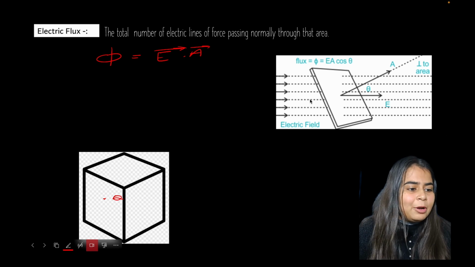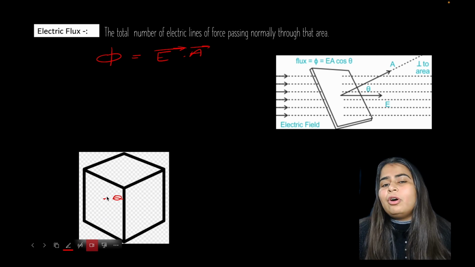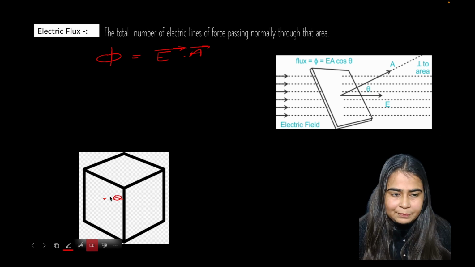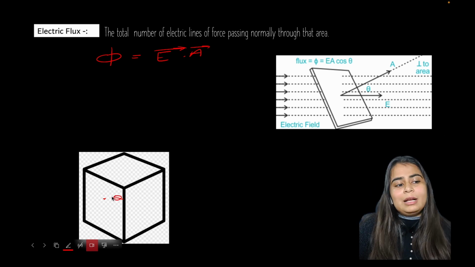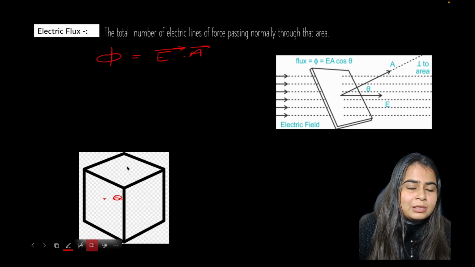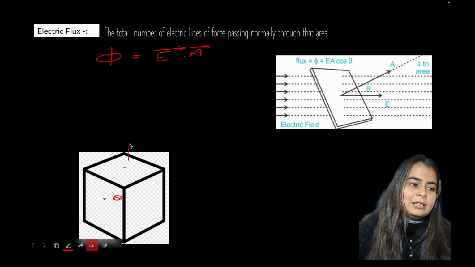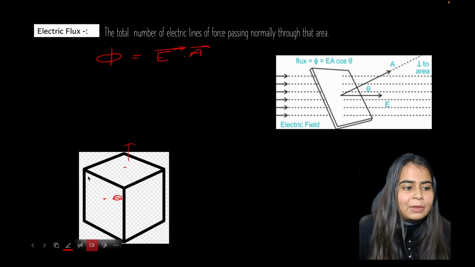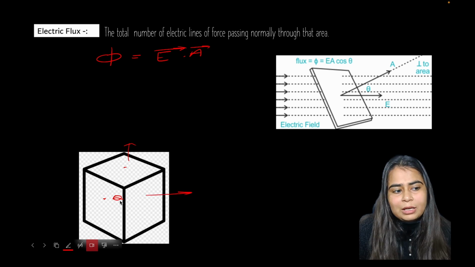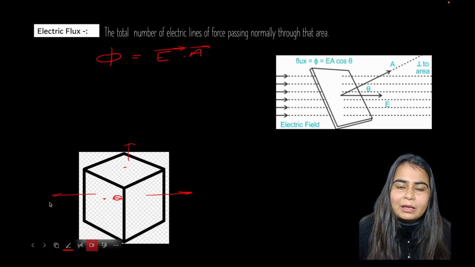Now let's take the example of this cube first. We know that a cube has 6 faces. It means I can draw 6 area vectors linked with 6 different surfaces. As I can see on the screen, there are 3 surfaces in front of us. The area vector associated with the surface which is upward will point in the upward direction, normal to it. The one associated with the second surface will again be normal to it, and the one associated with the third surface will be in this direction, right?